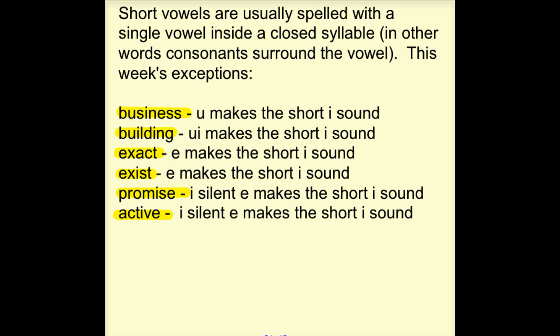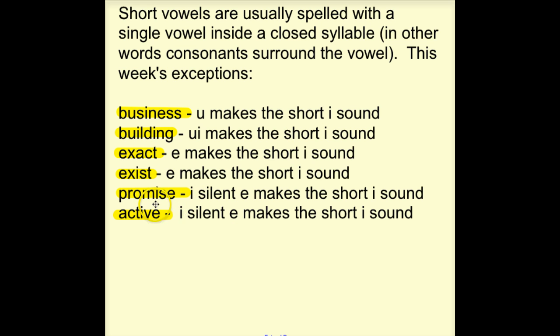There are some exceptions this week in the spelling list. Business, okay, business. The U makes the short I sound. Building, okay, UI, the vowel team UI makes the short I sound. Exact, the E in exact makes the short I sound. Exist, the E in exist makes the short I sound.